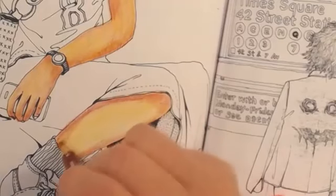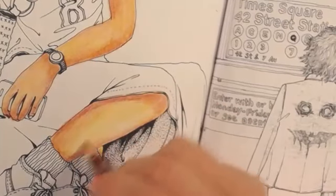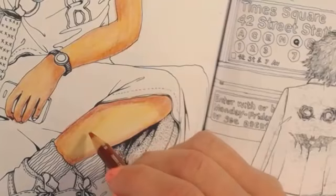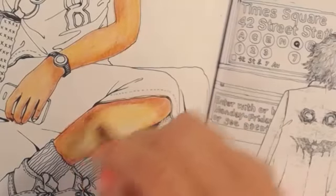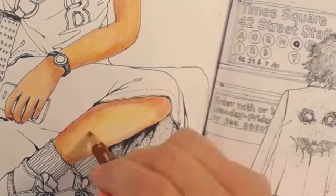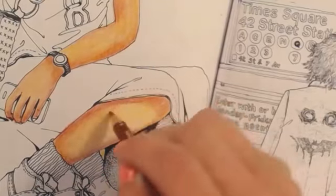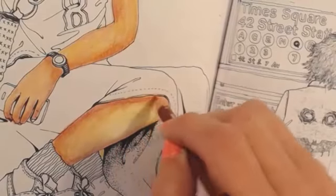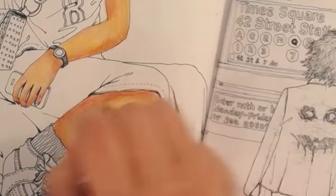All right, so let me put a layer over on her leg here. Very lightly. See, I can see it. There, you can kind of see it. I do lots of light layers. I don't get in a hurry with the skin. I take my time. And I guess I would say in my color booking, anything that I would take the most time on would be the skin on people.